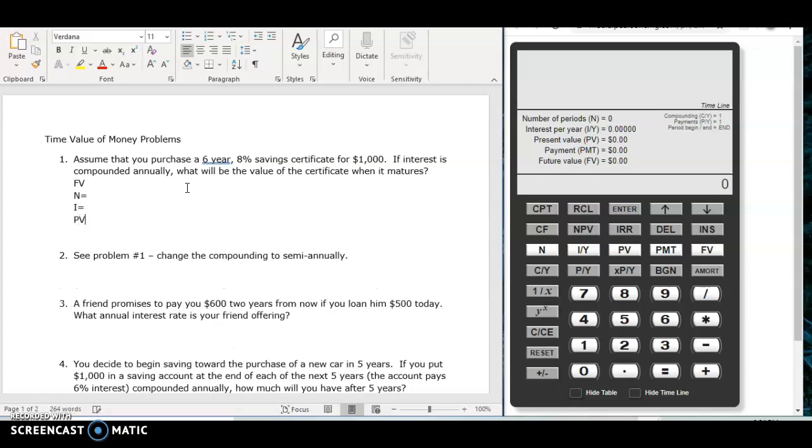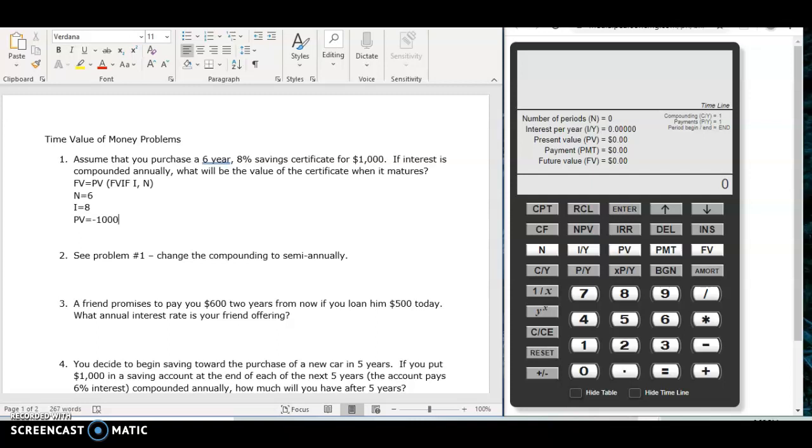And then what is the present value? Because if we look back at our formula, it is future value equals present value times the interest factor, or FVIF, for a certain rate and time. So that's the formula we're looking for. Our number of periods, it says it's a 6-year, so we have 6 periods. It is 8%, and we're going to pay $1,000 for it. Now remember, we're keying in all present values as negative, so I'm going to write that here.